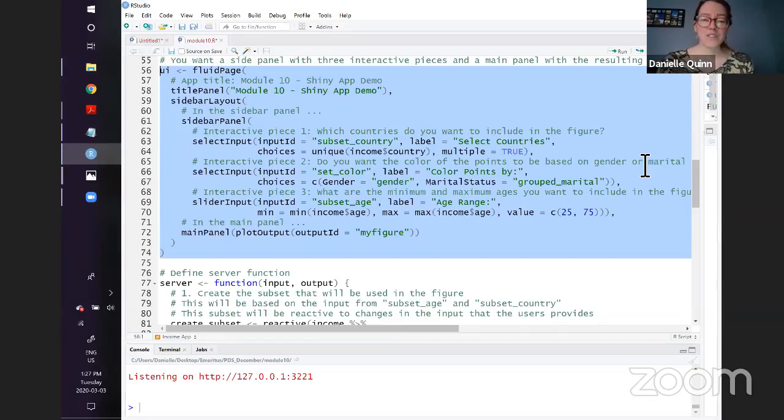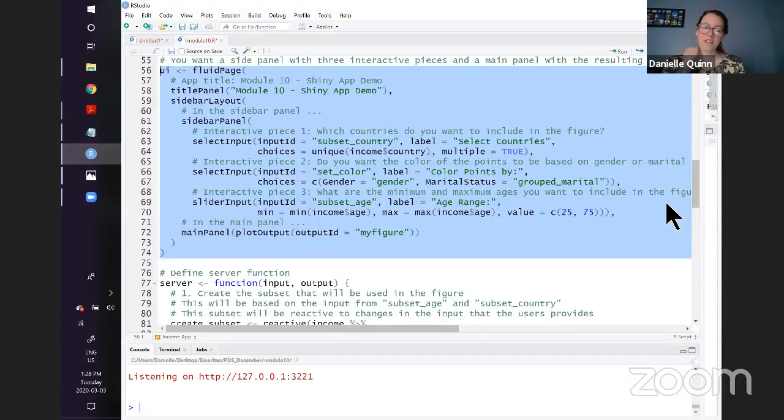And now we're going to get into our server function. And as you can imagine, the server function here is going to be much more complicated than last time. So we have to think about the different things that we need to happen before we even try to draw our plot. So we are asking people to select specific countries and specific age ranges of the data that they actually want to see. So that means that every time a user changes that input, they select a new country, they increase the maximum age range that they want to look at. Every time they change the input, the data set has to get subsetted in a different way.